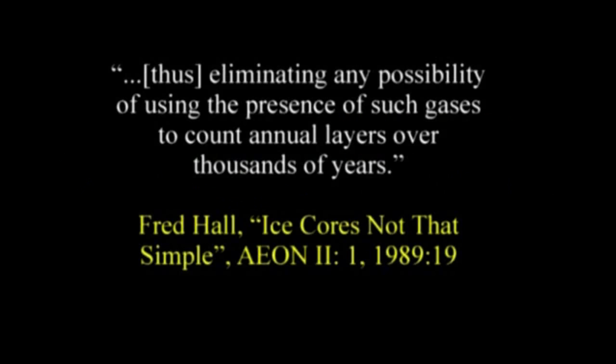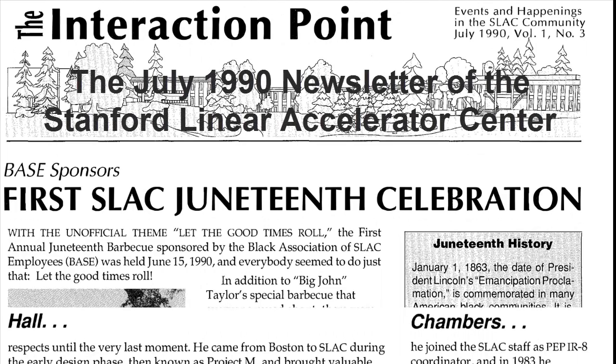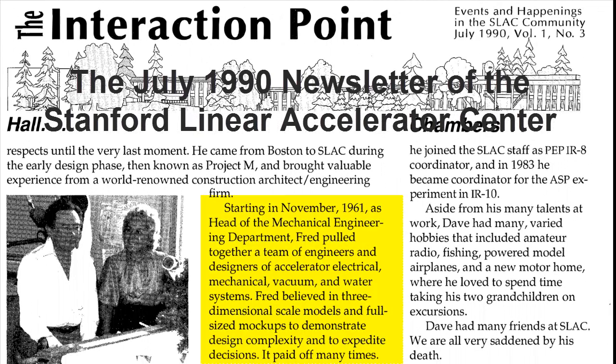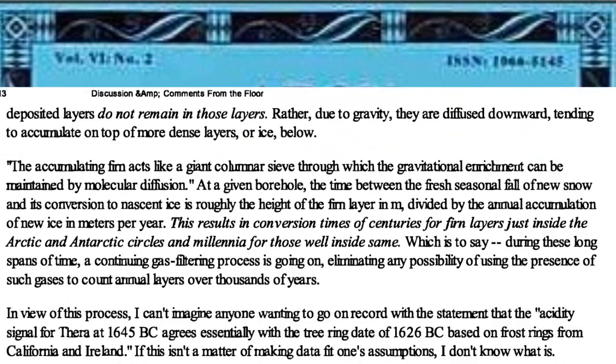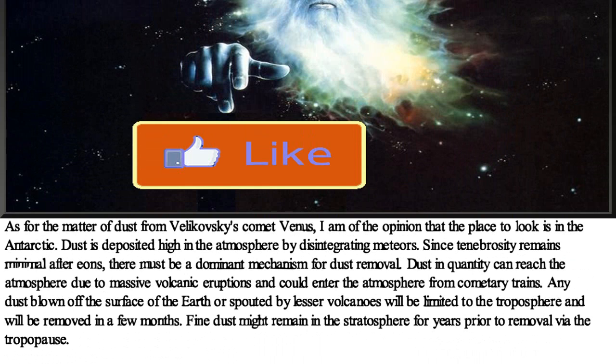Ian has provided a reference for us here. In which peer-reviewed journal was climatologist Fred Hall writing in 1989? Ah, I see. Fred wasn't a climatologist. But he was obviously a clever guy, and he got his paper published in a reputable journal. Ah, I see. He was writing in Eon. This is a comic for people who follow Velikovsky. I think I'll rest my case there. If you do not know who Velikovsky is, you have some fun reading ahead of you.